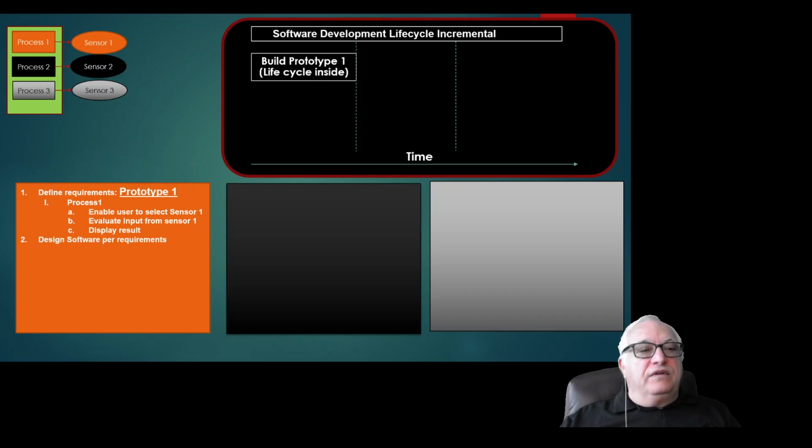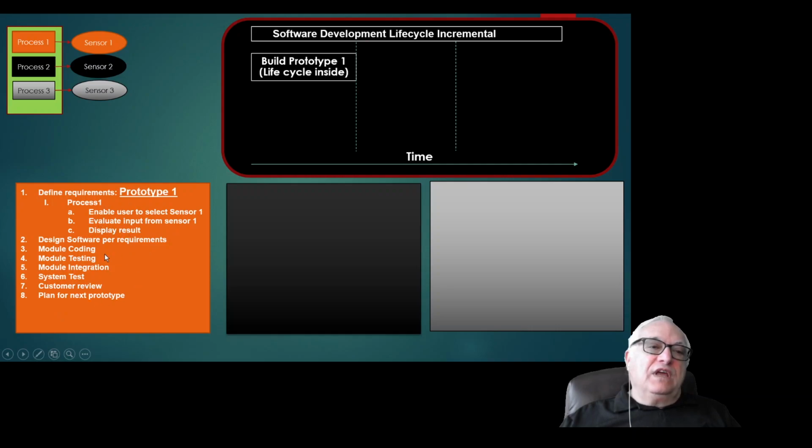Then, in this life cycle, we're going to have the design per the software requirements, module coding, module testing, same as before, module integration, system test, and then a customer review. And finally, we'll have a plan for the next prototype.